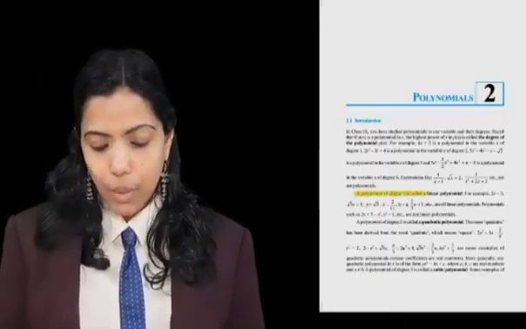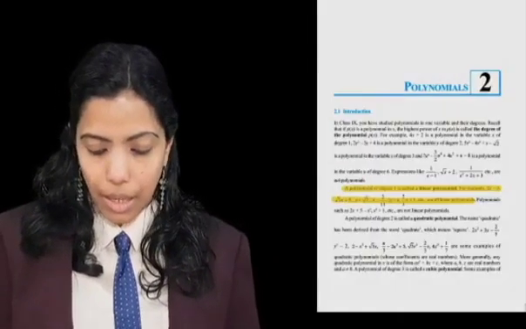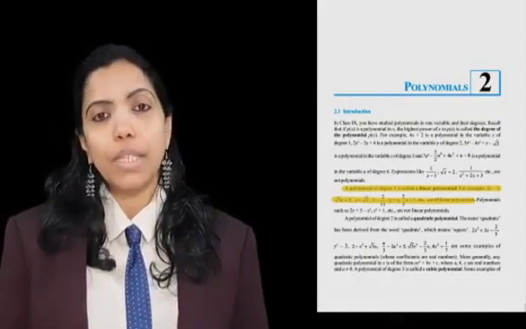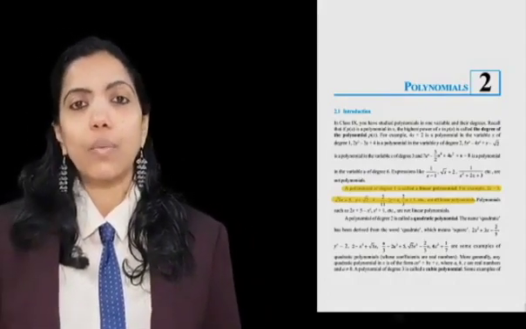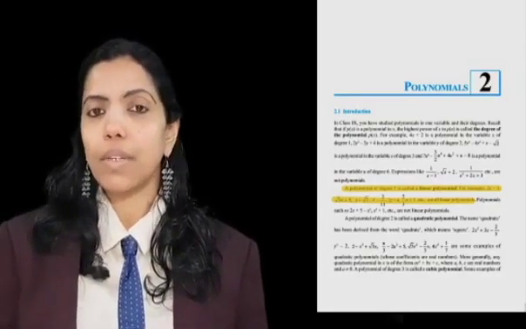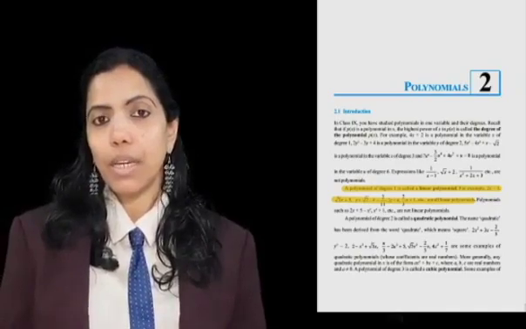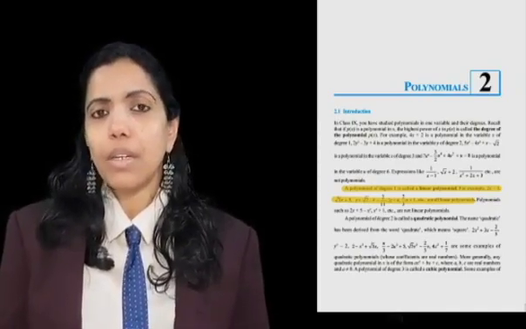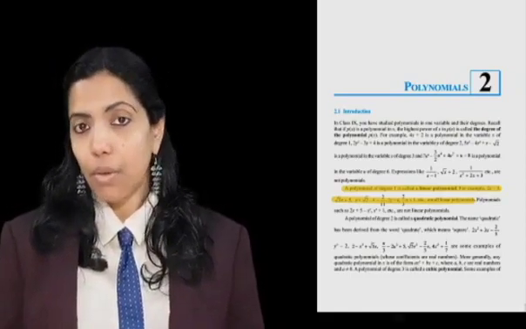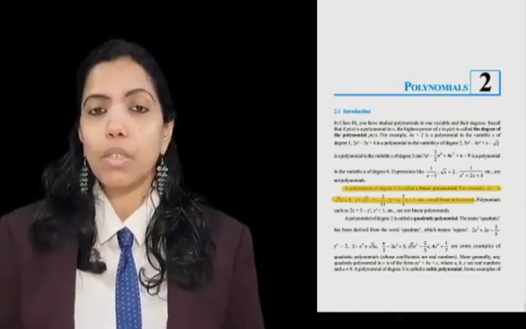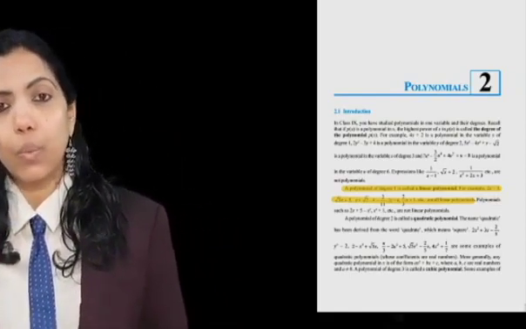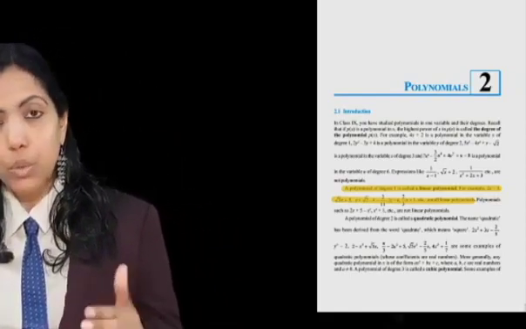A polynomial of degree 1 is called a linear polynomial, and for example, the examples are given in the course book for you. 2x plus 3, where x is a variable for you and the exponent of the variable x is 1. So we can say that 2x plus 3 is a linear polynomial. So is it possible to have that linear polynomial with a single y itself? Of course, it is a polynomial because only our concern about the exponent, that should be 1. Now we can move to the next one.